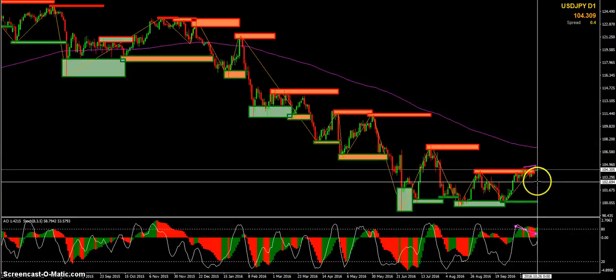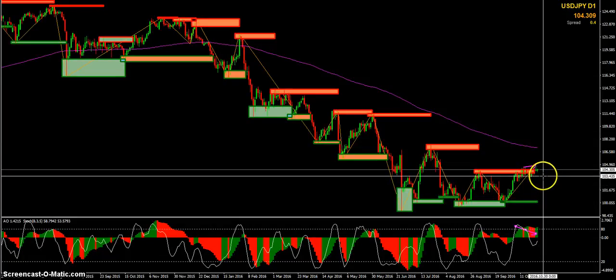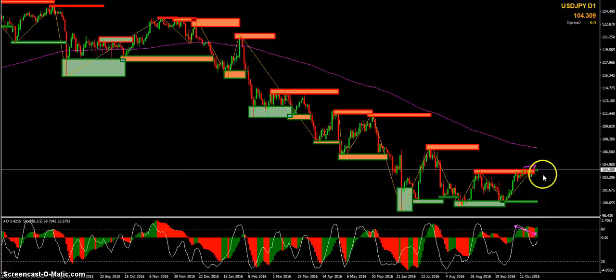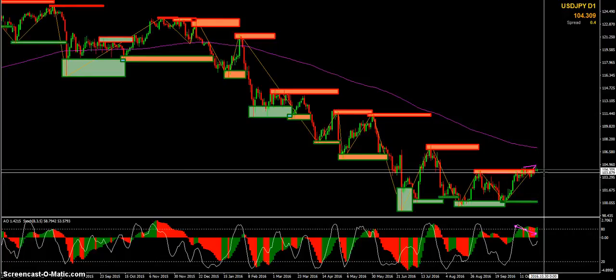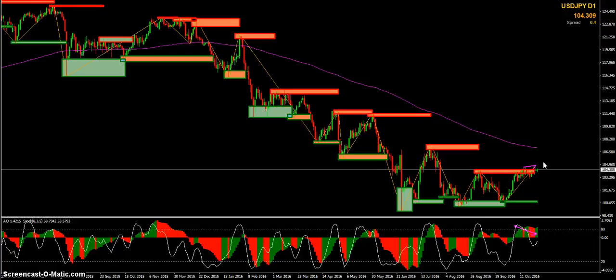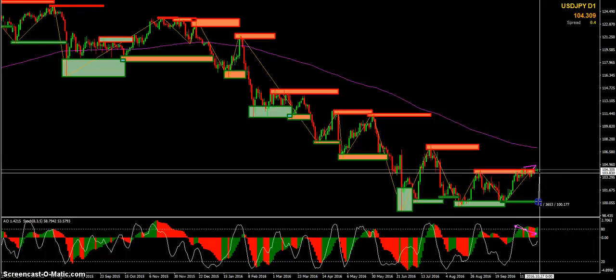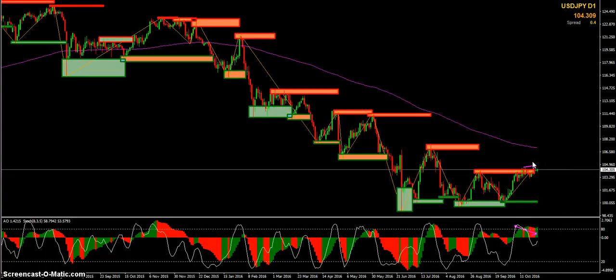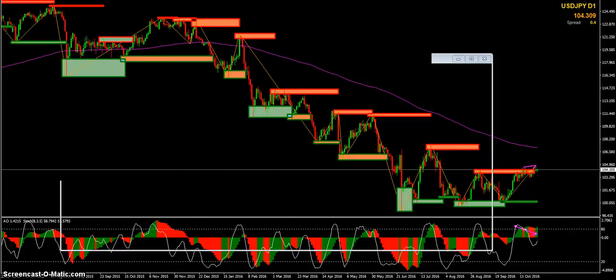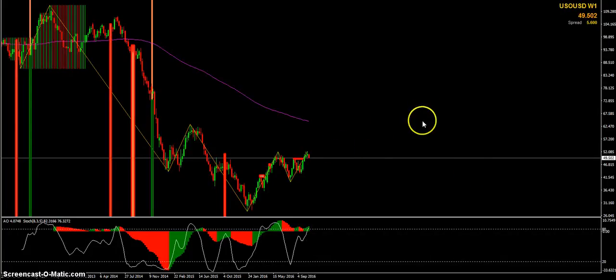And even if you wanted to push down a lot further and then push back up, and then looking at a bit of a higher time frame, maybe 200 pip stop loss, you can make 300 down there. So you probably, maybe when we're pushing, maybe 150 pip stop loss max. Always ensure that your risk to reward is close to 1 for 2. So if you know you can only make about 300 pips down to the bottom here, then obviously don't risk more than roughly 150 pips stop loss, because you want to try to make your 1 for 2 before the next resistance areas. The final trade we're looking at as well is an oil trade.